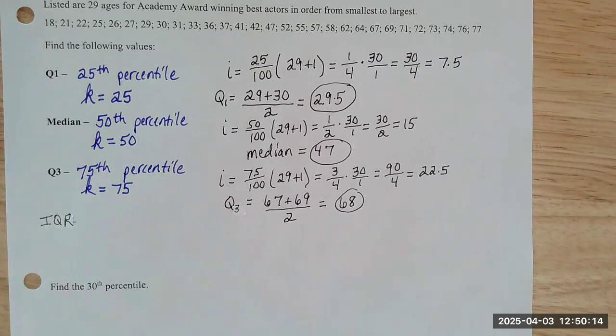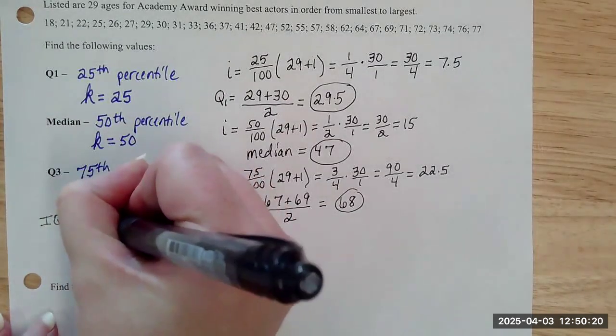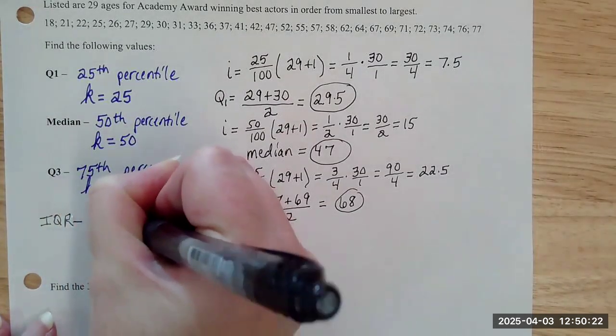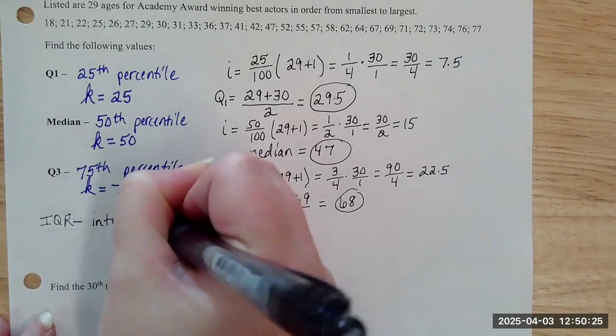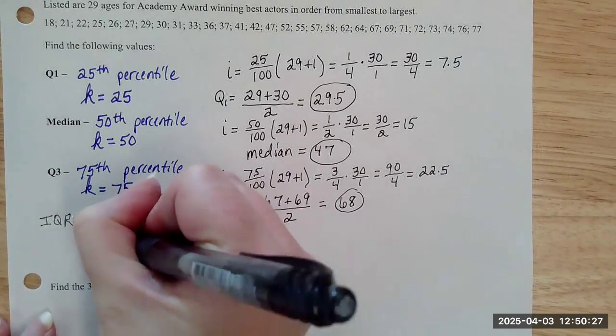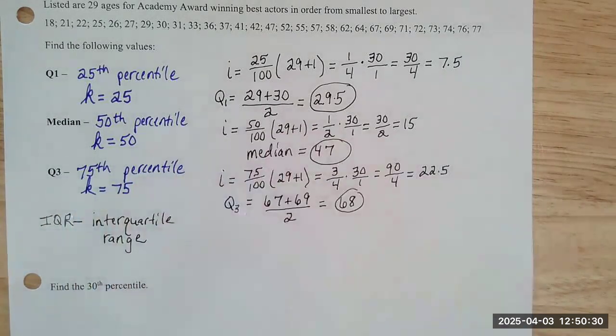This is how we just make sure you're awake. IQR. This stands for the interquartile range. That sounds scarier than it is. The interquartile range is actually asking, what does this box end point go to that box end point? So it actually wants the Q3 minus the Q1. So interquartile range is always Q3 minus Q1.